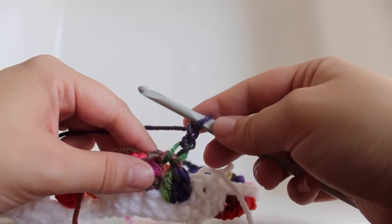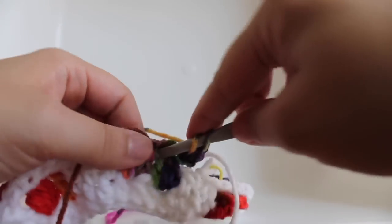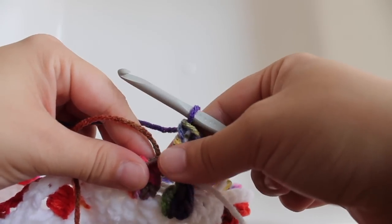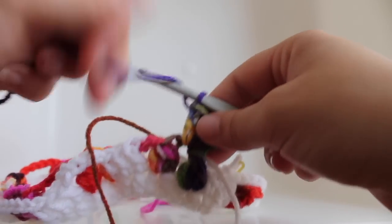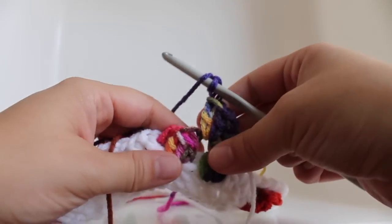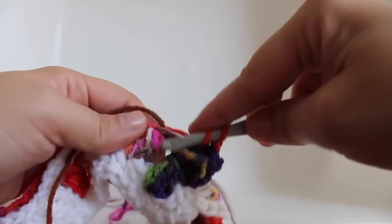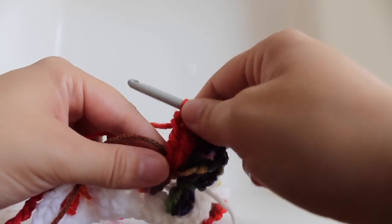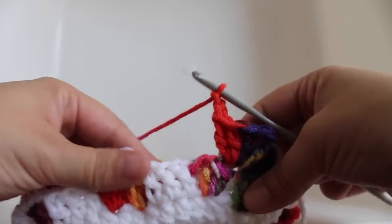That's going to count as our beginning double crochet. This is our first repeat as well. Now we're going to work 2 double crochets in that same chain 2 space. 1, and then 2. Now we're going to work, I just want to make sure I get the right amount of chains. Okay, so we're going to work a chain 2, 1, 2, then we're going to work 3 double crochets in that same chain 2 space. 1, 2, and then 3. We're going to chain 2, 1, 2, and then that's our first repeat.